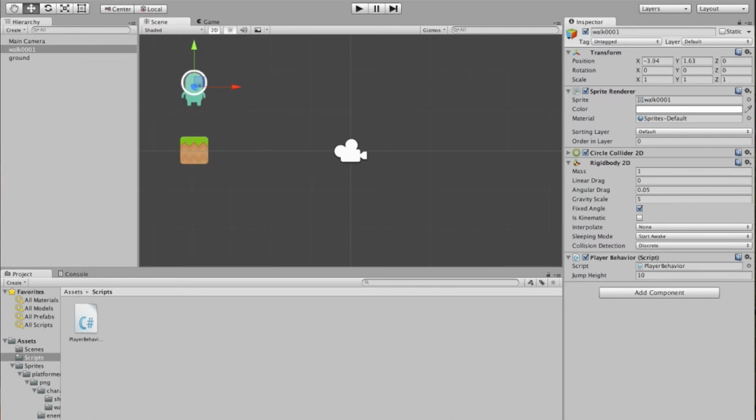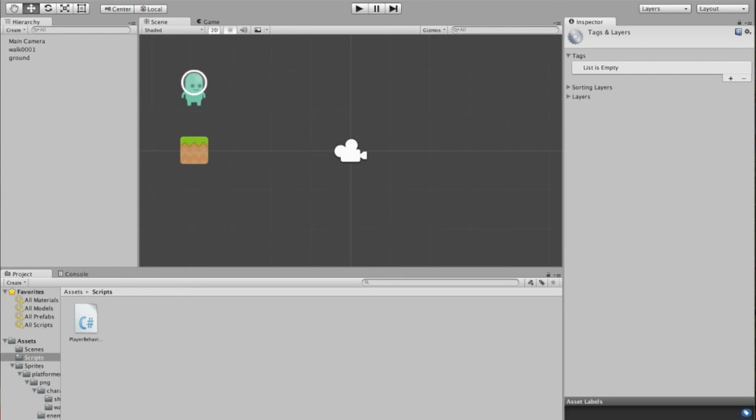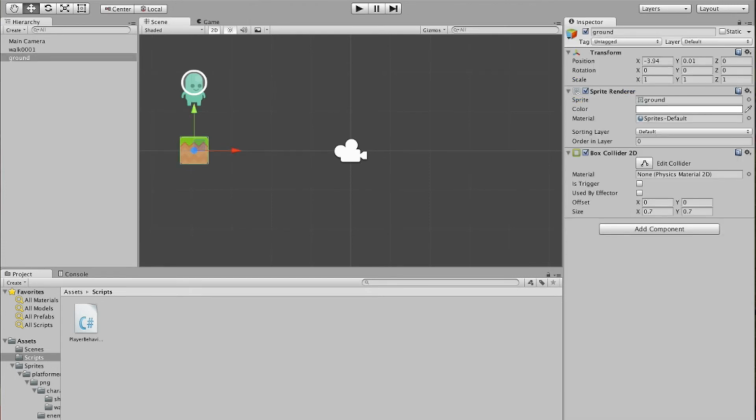One thing we have to do, though, is tag something as ground. This object right here is what we're going to call ground. It happens to be named ground, but we're actually going to add a tag to it. Right below it, you see the word Tag, and it says Untagged. We're going to click on that, go down and click Add Tag, and add the tag ground here. Now this block object should be tagged ground right there. So we added a new tag through Add Tag, and we selected ground right here.